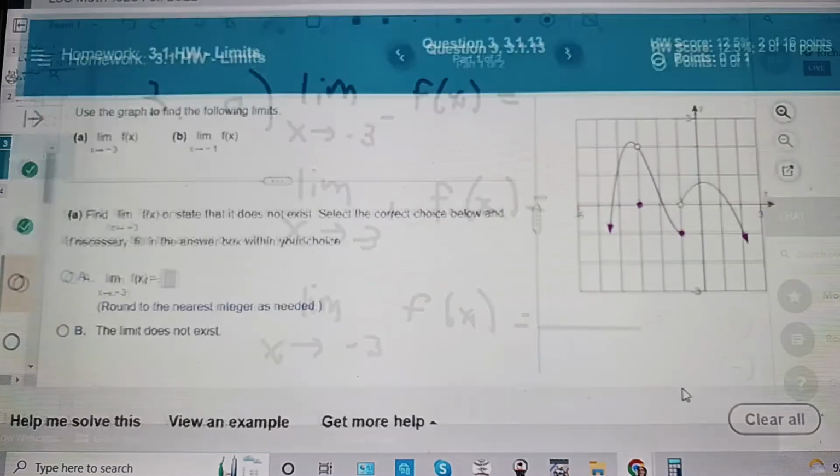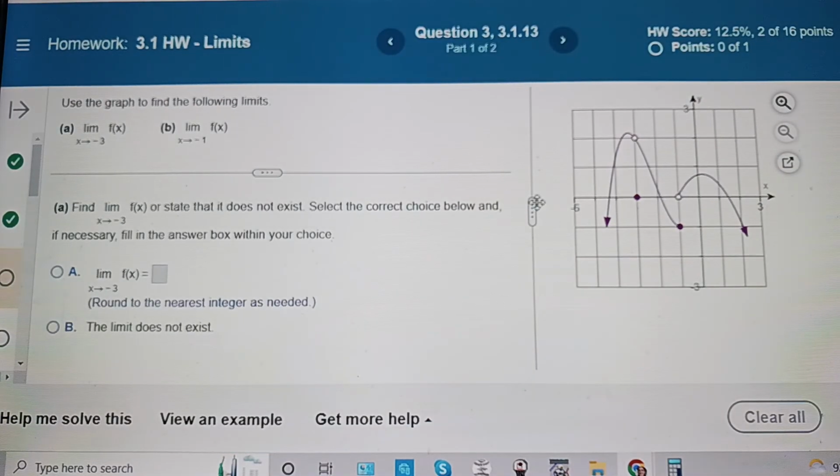So get close to -3, come from the left side. There's -6, -5, -4, here's -3. There's actually an answer exactly at -3, but that doesn't matter for limits. So move slightly to the left of that spot, and you're going to go up or down until you touch the graph. And it can't be both, because then it wouldn't be a function. It would violate the vertical line test.